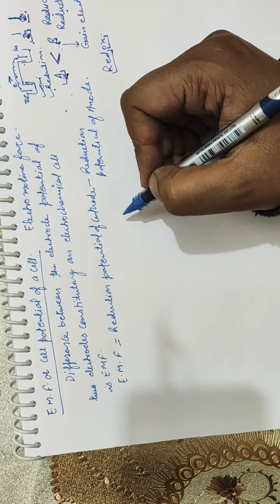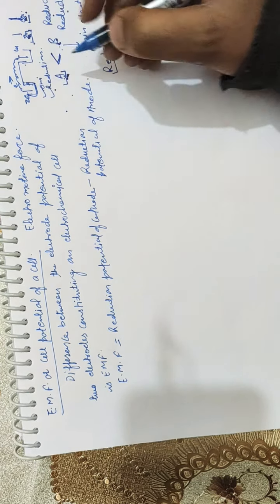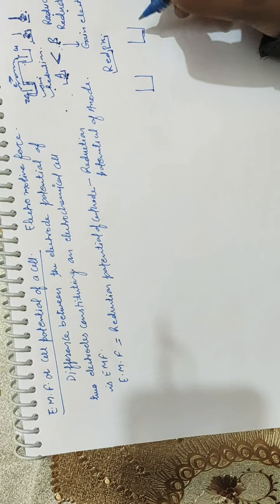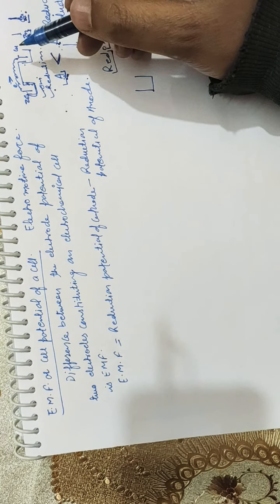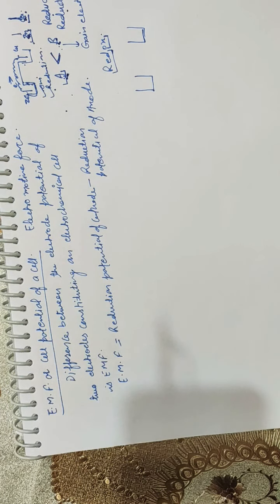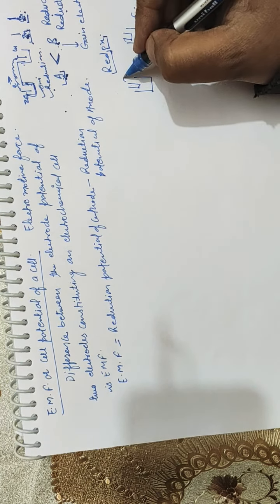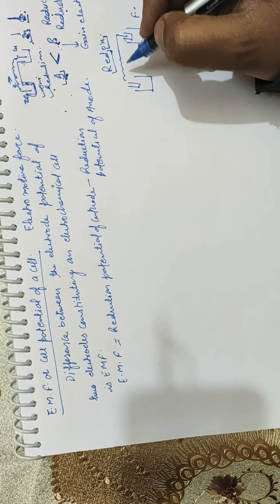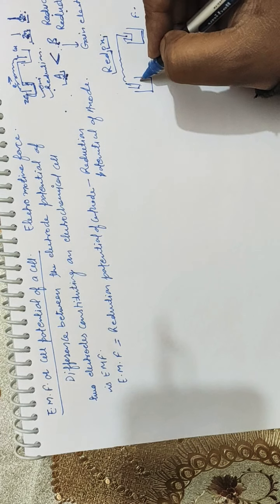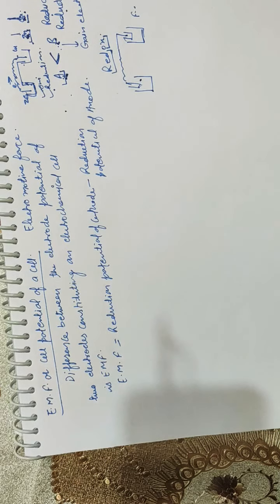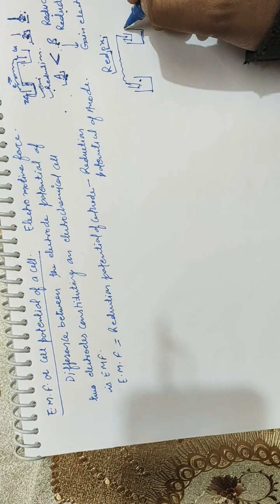When we make an electrochemical cell, we set up a system in the lab. We will take two beakers, and suppose you don't know which metal is the cathode or which metal is the anode. You have simply been given two electrodes and asked to set up an electrochemical cell. You will put these two electrodes in two separate beakers, and when you connect the circuit, you will see where the reduction is taking place and where the oxidation is taking place. After identifying the reduction and oxidation on the respective electrodes, you will categorize them as cathode and anode.